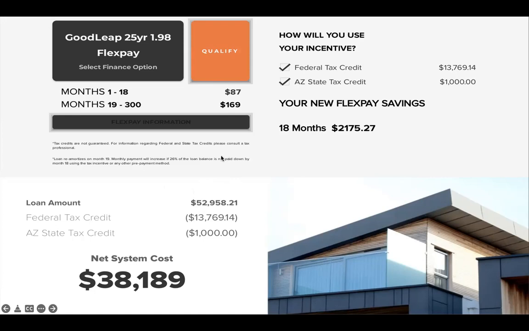They give you 18 months to put a down payment towards your system for your federal taxes and for your state tax credit, because you can't file your taxes tomorrow. So they're going to assume you go ahead and put it in there. So they're going to give you a very low payment to start out with, so you're comfortable. If you reinvest that tax credit within those 18 months, your payment's only going to be $169. It's never going to increase. That's the beauty of the tax credit and how our financing works with the FlexPay.